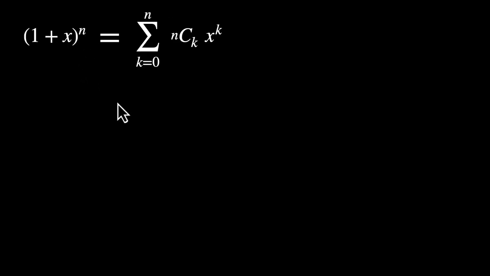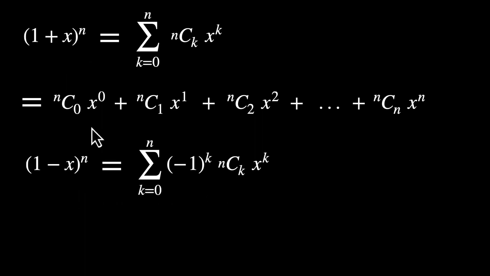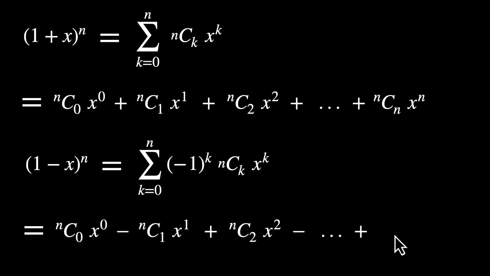For the first one, we have 1 plus x to the power n. Okay, the first term will be nC0 x to the power 0. Then we have nC1 x to the power 1, nC2 x square, and so on. The last term will be nCn x to the power n. What's going to be the expansion for 1 minus x to the power n? Well, it's going to look like this. Exactly the same thing, but with alternate signs. So let's do that. nC0 x to the power 0, and then a negative sign, nC1 x to the power 1, and then a plus, and then a minus, and so on. And we don't know the last one, so we'll keep it like this. Minus 1 to the power n, nCn x to the power n.